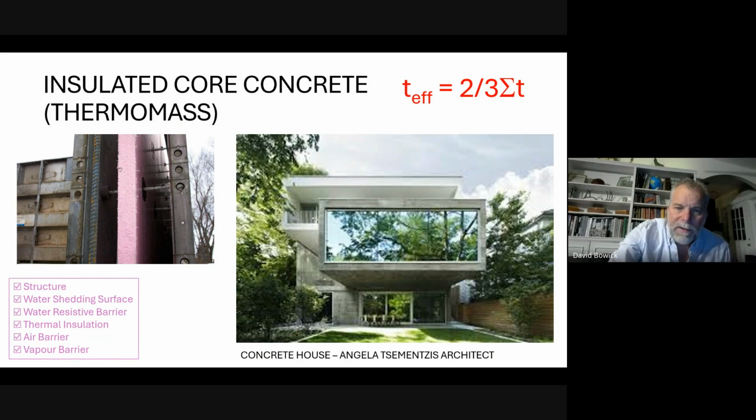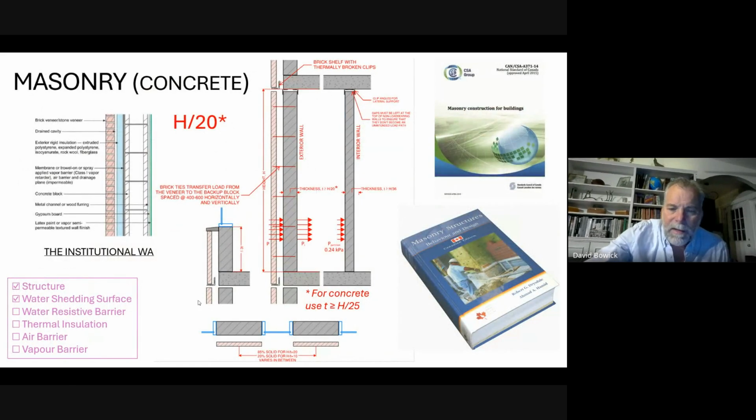I'm going to go back. Sorry, I hate jumping around on you. I just forgot to point this out. So the H/20 rule is for concrete block. For cast in place concrete, it's very similar. We're just using H/25. Cast in place concrete, we don't design by rule of thumb. We design by calculation. Cast in place concrete is always load bearing or almost always load bearing. So we've got to do the calculations, but it winds up being about H/25. So 25% more slender than block.